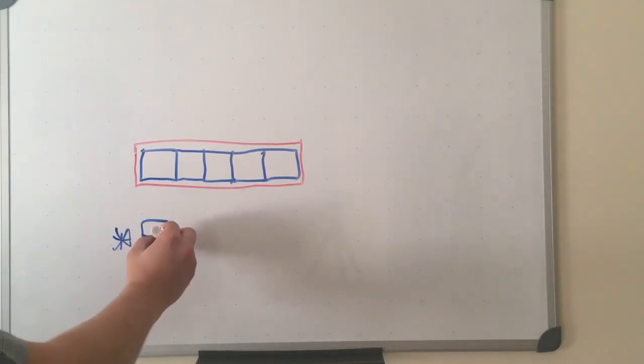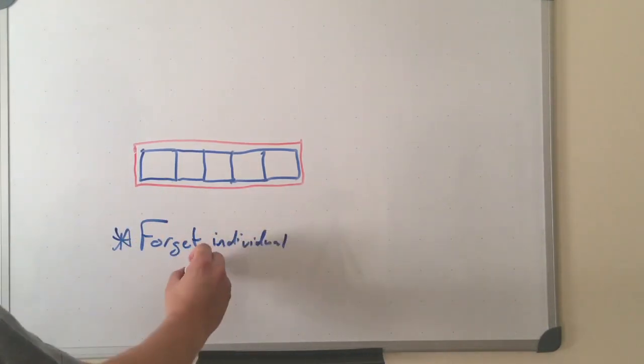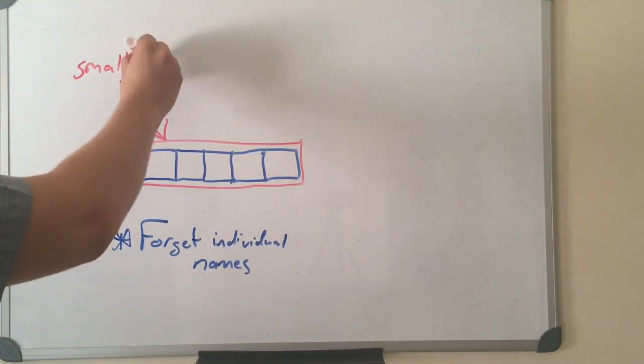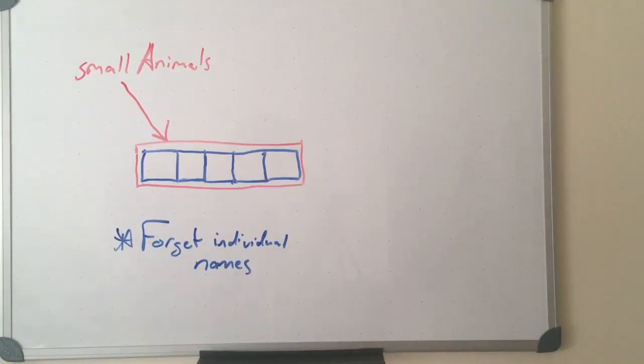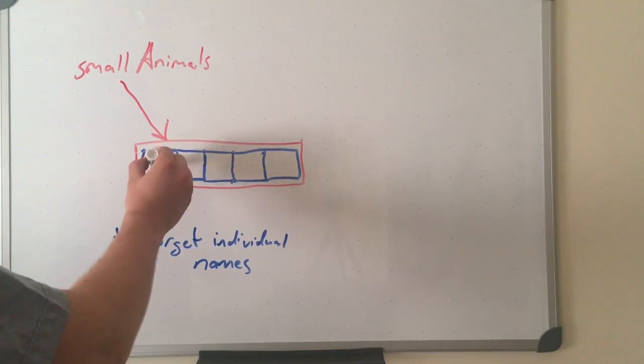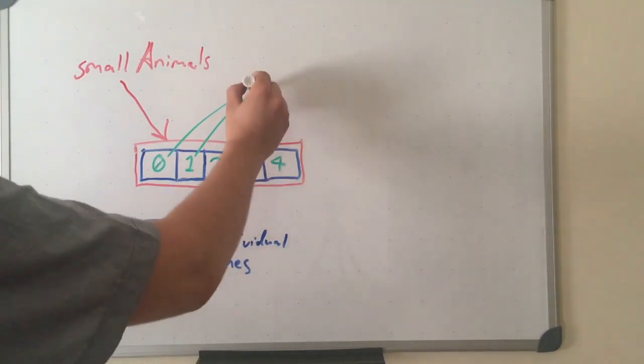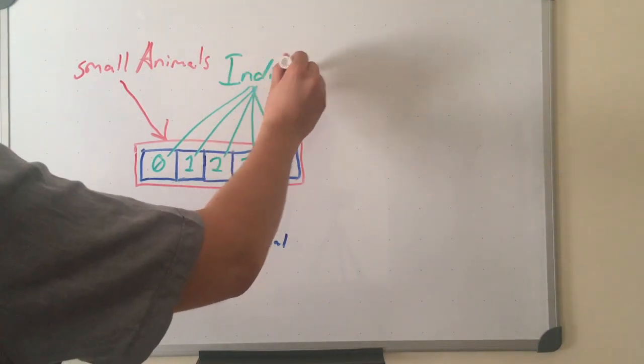Since we are compacting these containers, we no longer need to name each animal's container. Instead, we will name the larger container. Let's call this one small animals. If we want to identify a specific cage or element within that group, we can use their index. Think of indices as an ordered list, except that the number must always start at 0.